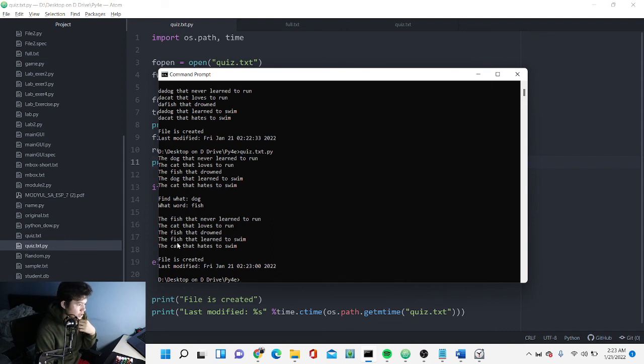Now it's fish and fish. And as you can see, as I told you, it's going to show the last modified time, which is Friday, January 21, 2022. Pretty cool. It's based on your computer.